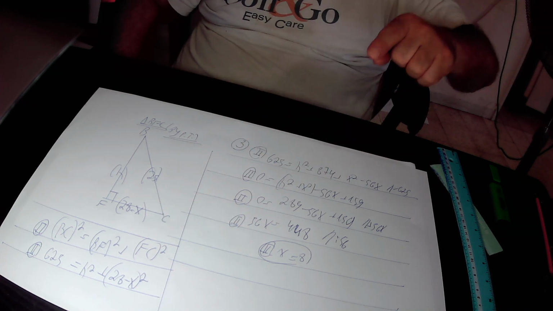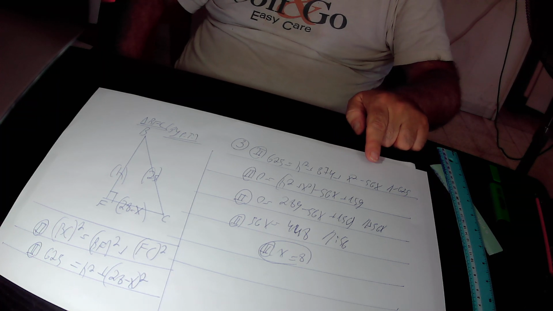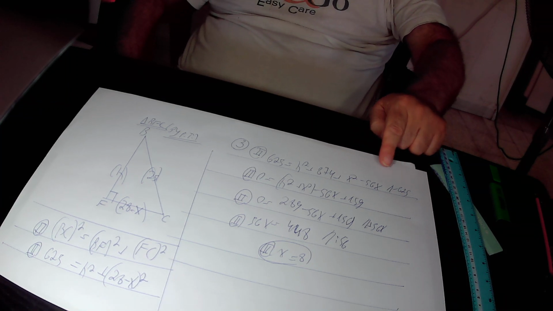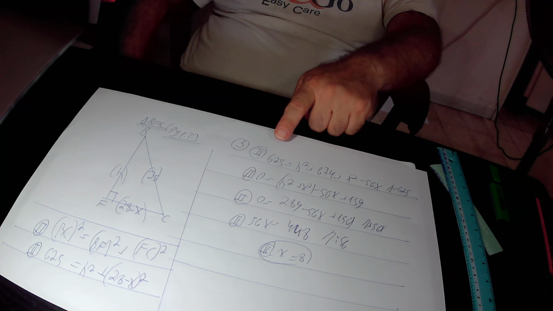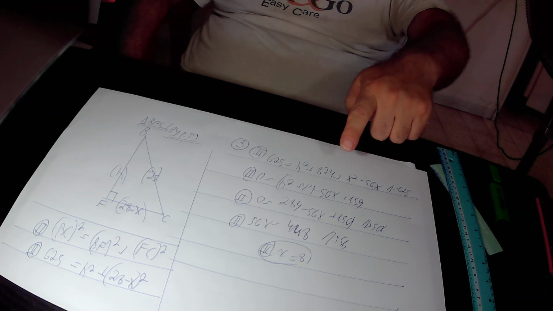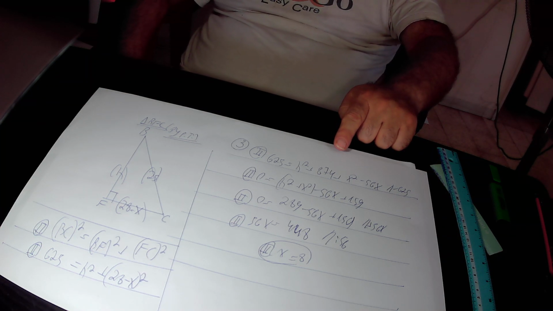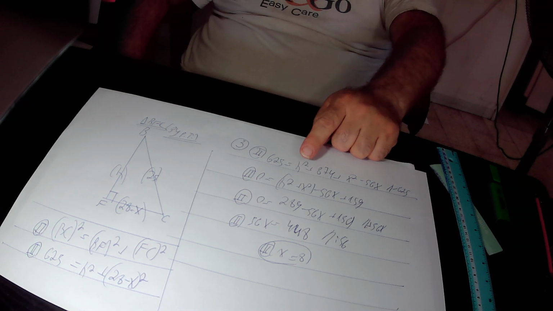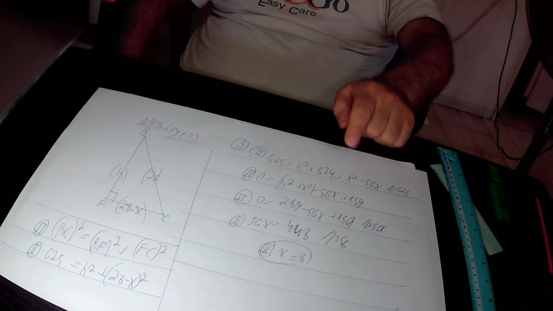28 minus x squared equals 28 squared, that is 784, plus x squared minus 2 times 28 times x, that is minus 56x. Here we subtracted 625 from this equation, and on one side we have nothing, that is 0. On the other side we have 8 squared plus x squared minus 56x. 64 plus 784 is 848, minus 625 equals 159, so 0 equals x squared plus x squared minus 56x plus 159.